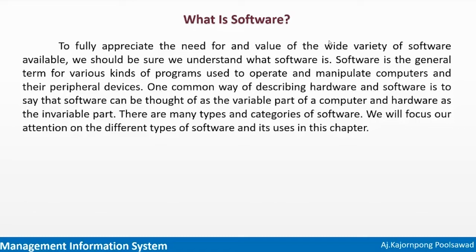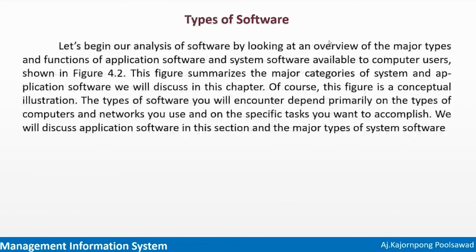So last time we talked about the hardware, which is the part that gets the input, processes, and produces output, from the keyboard and mouse to the CPU and GPU, and then output from the printer or monitor. But for software, we have a variety of many types right now. Okay, so let's go through this chapter together.